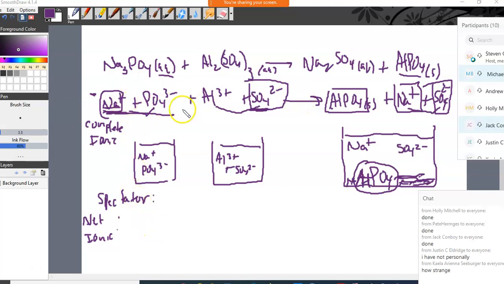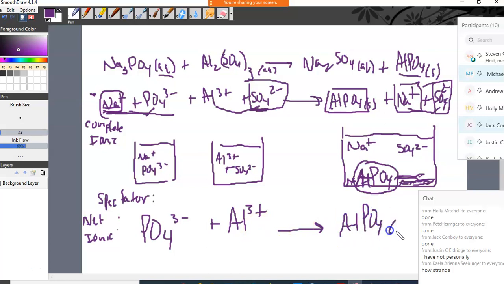So in the net ionic equation, I show what actually happens. What actually happens is the aluminum and the phosphate, and you can write this in any order. It's not like you have to write it in the exact order, but you can put it however you want. The aluminum and the phosphate are starting ionic, and then they are changing their states because they are becoming solid now. So that's my net ionic equation. Basically, all this fancy stuff, all that's really happening is the aluminum and the phosphate are joining up to form a solid. The sodium and the sulfate aren't changing. They actually stay exactly how they are. So that's the net ionic equation. It just shows you what's going on.